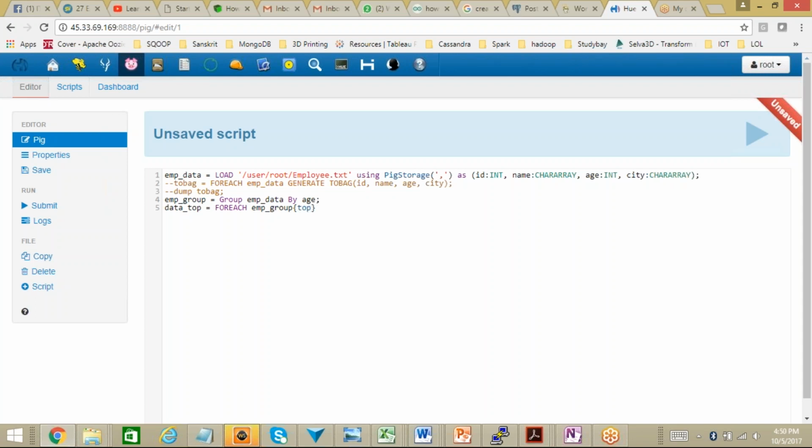We can use the word top equal to, we can get a function as TOP, and then 2, 0, emp_data.